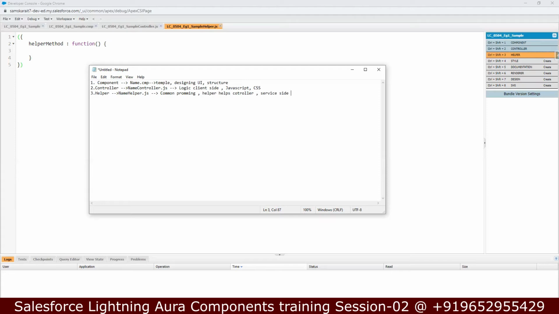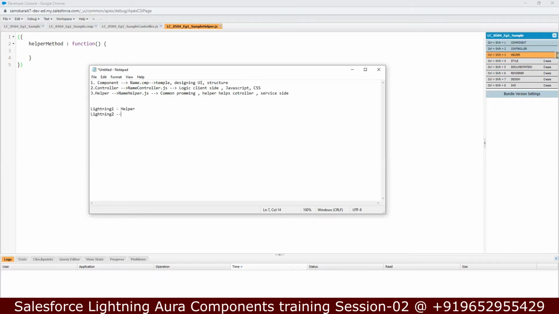We can implement the reusable methods in the helper so that I can call them directly from a different component. I can call it in any component. So you mean to say that if we have example two as the Lightning component, then we can use example one's helper also in the example two Lightning component, right?